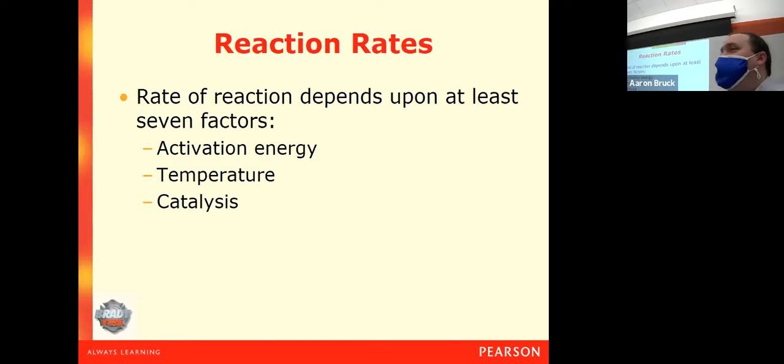And catalysis works in kind of the same way. Instead of raising the bar, raising the overall energy inside of the system, it kind of works in the opposite direction. It lowers the activation energy. So it makes the reaction go faster because it doesn't have as much of an energy hill to climb. If my kids only had to go up 3 steps instead of 7 steps, they might be a little bit more inclined to get up the stairs more easily.